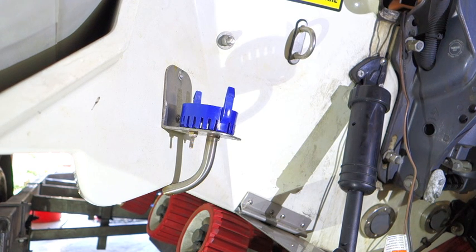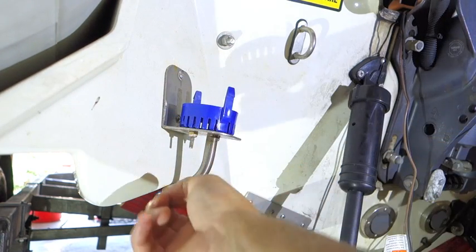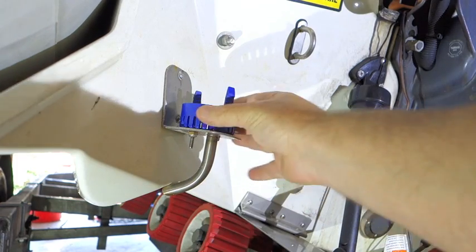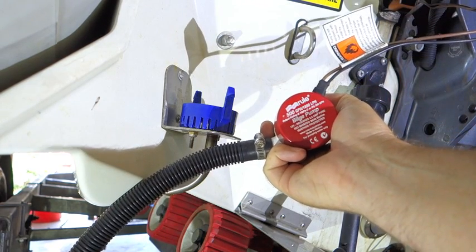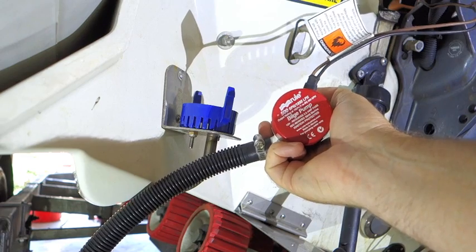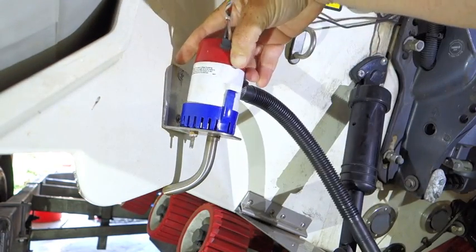This is how I've got my live bait tank set up. On the back of the boat I've got an L bracket with a pickup scoop. Onto there is my plastic Rule base for my Rule pump. Here's the 500 gallons per hour Rule bilge pump. So that just clips straight in.